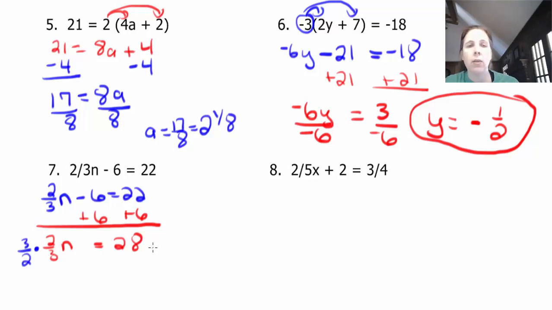What we do to one side, we do to the other. So 3 over 2, this is really 28 over 1. These will cancel. n equals... Remember when you multiply, you can just multiply across. 2 goes into that 14 times. So now it's 14 times 3, which is what we had earlier, isn't it? 42. 3 and 4 is 12, yeah, 42.